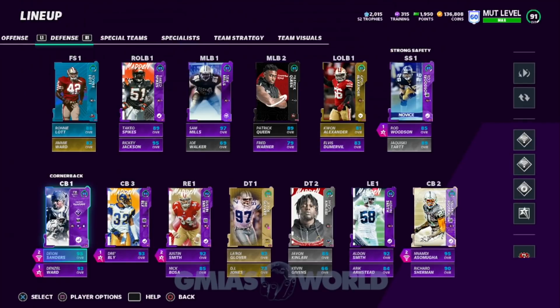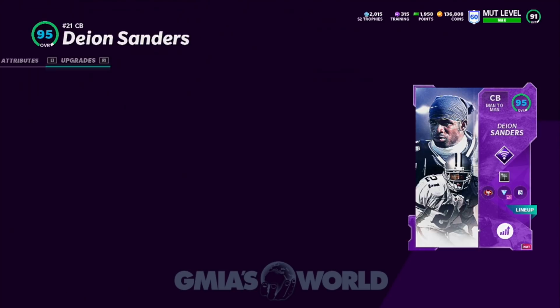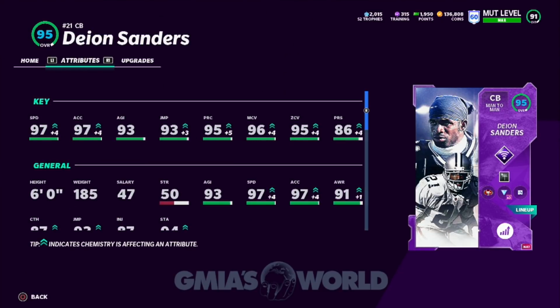So I'm going to go ahead and leave you with this. When we take a look at Deion Sanders and his numbers and the boost that he gets off of lockdown, it gives you an idea. You see the +4s? That's all from lockdown. The +5 you also get from 49er chem. But you can see the +4s, that the press goes to an 86, his zone is 95, 96. He's final tier with everything.